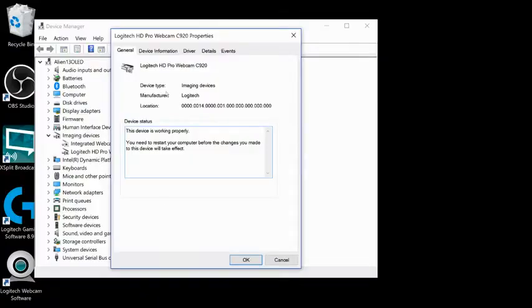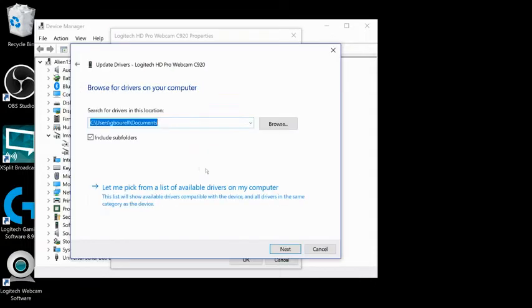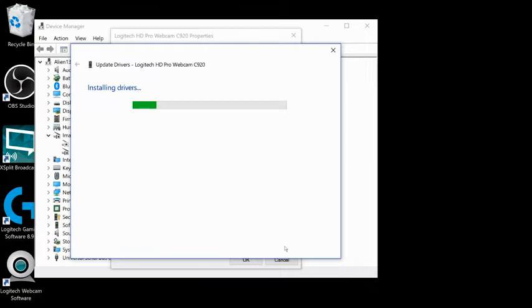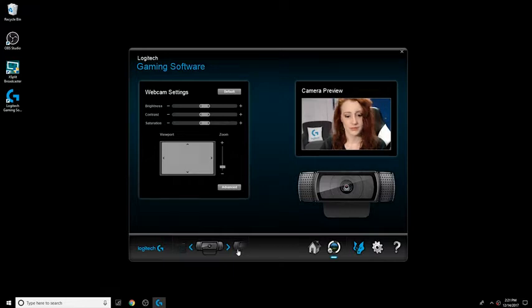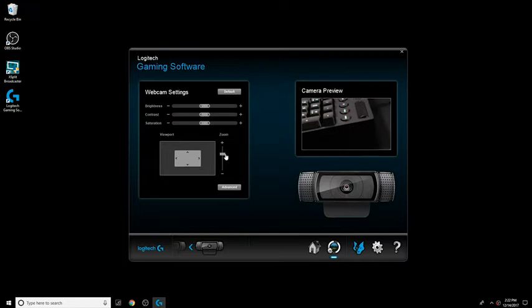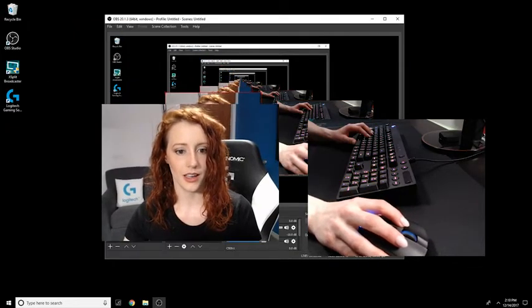So if you have the C922 and the Brio, these settings aren't going to apply to you because they work with multi-camera setups right out of the box. So here's the fix. Update drivers to generic USB drivers. Don't worry, generic drivers are much better now, but we'll cover more on that later. Here's what it fixes. You'll be able to adjust settings on all cameras, not just one. Also, you'll be able to avoid potential blue screen of death when using OBS with multiple cameras. All right, and away we go.